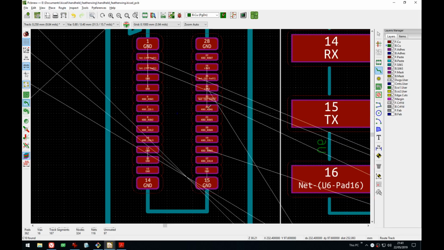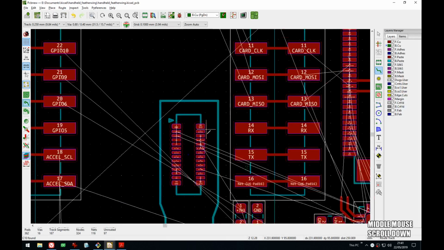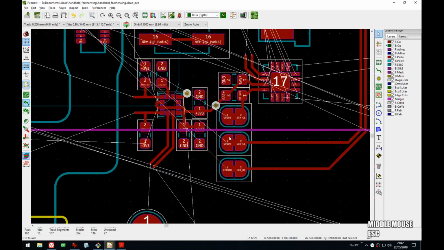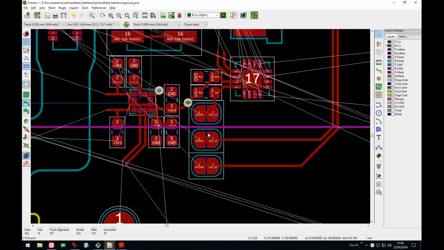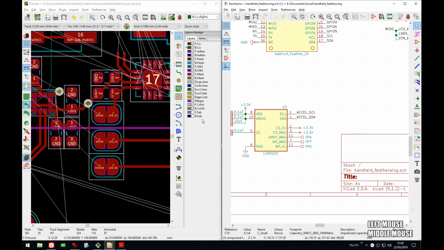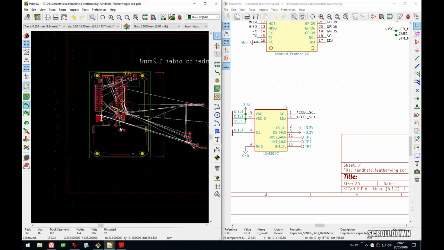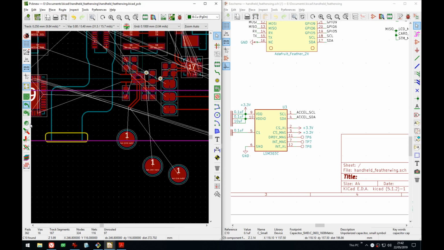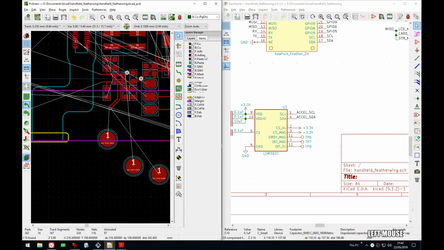Don't even get me started here. This is gonna be a slaughterhouse, a bloodbath. So for now, let's say this is fine. We'll worry when we get there. At the test points I could actually connect-ish.